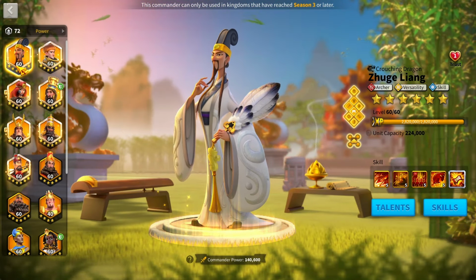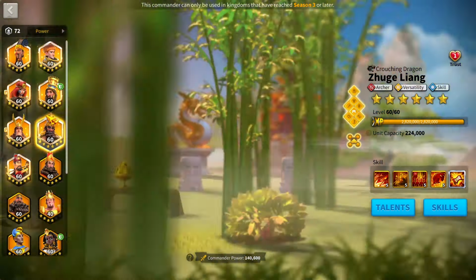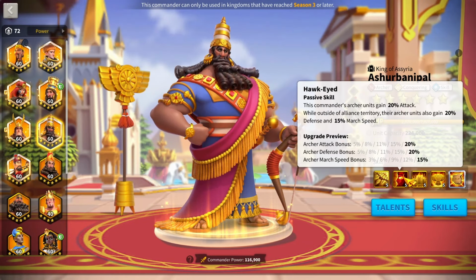Another pairing that I would like to mention is Shrabanipal. He is better than Nebu nowadays with Zhuge Liang, in my opinion, just because he's literally a Nebu but better. He's got Nebu's expertise, but on his active skill, he's got more stats, really. He's got a march speed that triggers while only off territory.